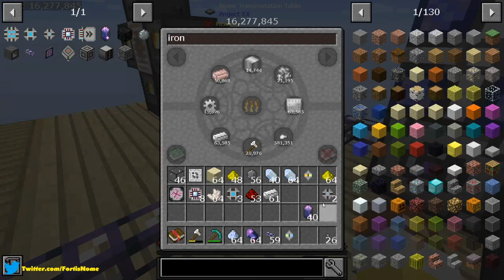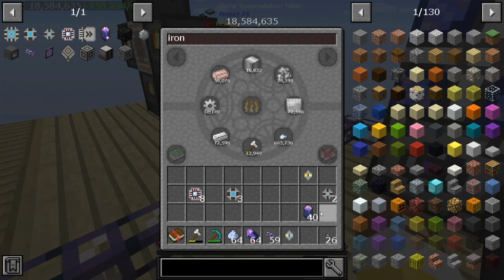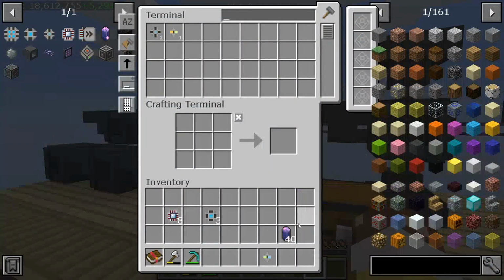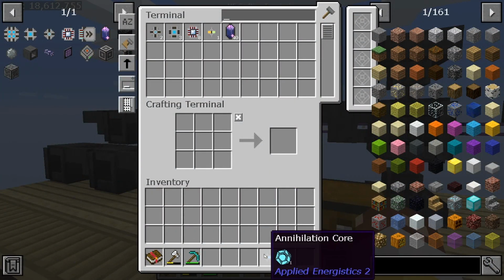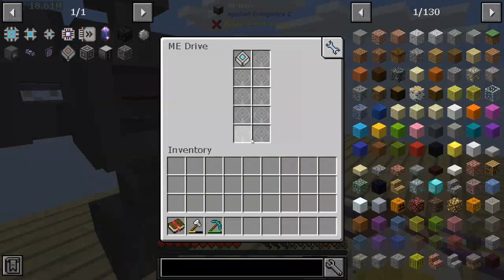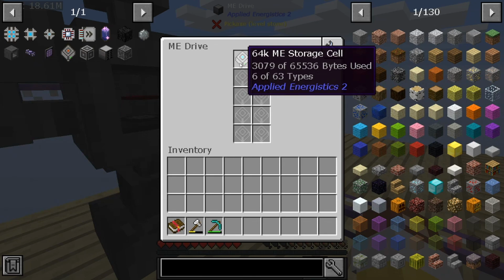I could change my mind down the road, but at this very moment, I'm thinking that anything that can be EMC'd is going to stay in our little transmutation table. And everything else is just going to be easy access over here. That's going to help us stay within those 63 different things. Now we have 6 types of 63.